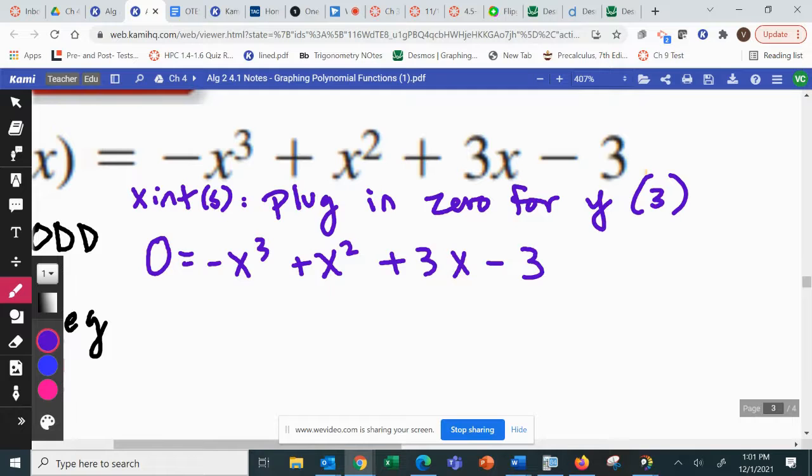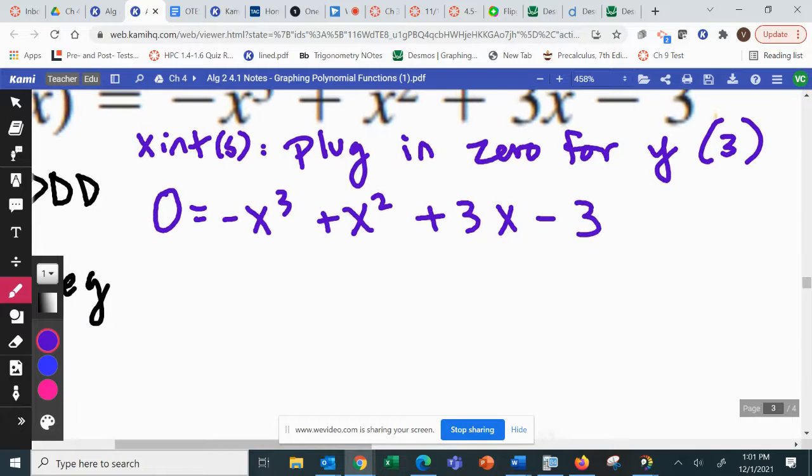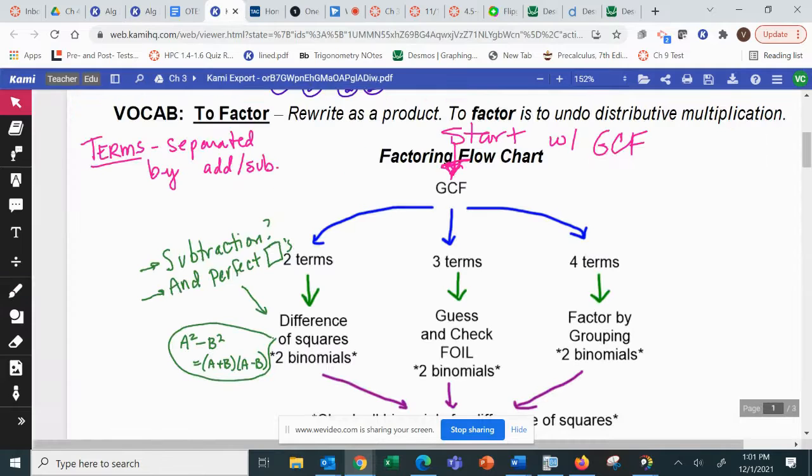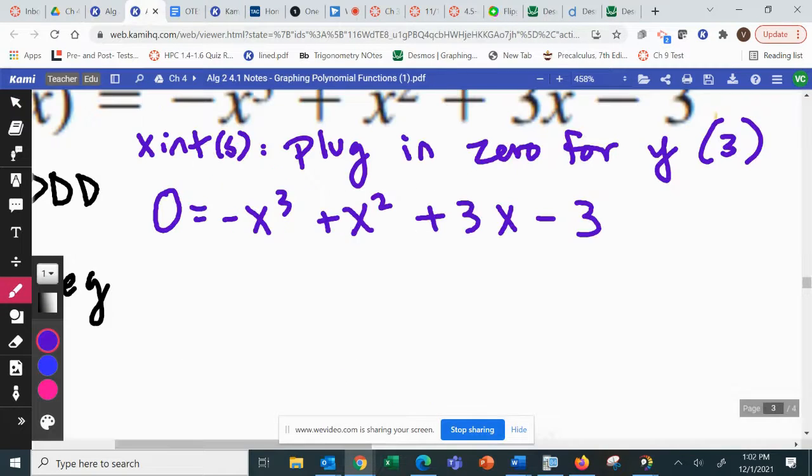So we go through our steps of factoring. What's the first step of factoring? Is there a GCF in all 4 terms? No. Remember, for factoring, I have it open here. After we check for GCF, then we have to determine how many terms it is. It's 4 terms. So we're going to factor by grouping. Let's factor by grouping. Yay. So group them together, plus sign in the middle. What factors out of the first parenthesis?